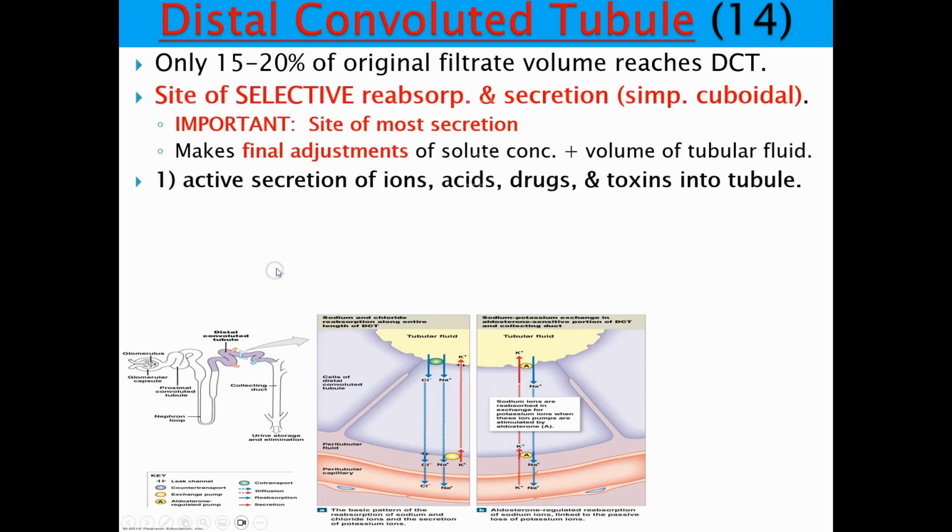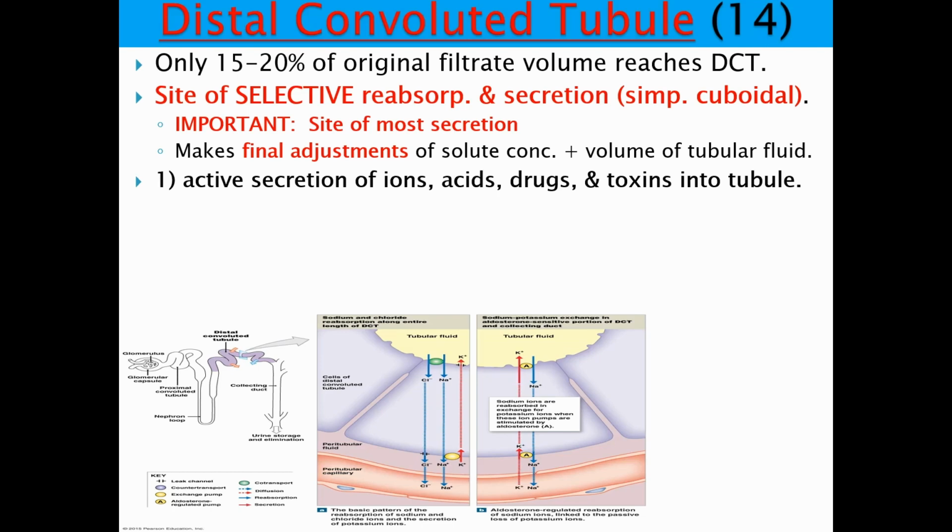All right, but the main point of the DCT is it's the site of selective reabsorption and selective secretion, and note, site of most secretion. So that's the important detail. Tends to be the things that I like to focus on because this is the big picture stuff, as this is likely a lot of the students' first exposure to anatomy and physiology. So, of course, this is a highly detailed course. The major point here when it comes to the DCT, make sure you know it's selective reabsorption and secretion.